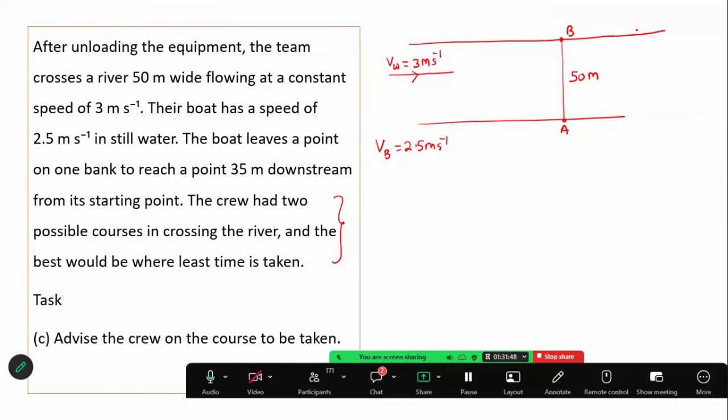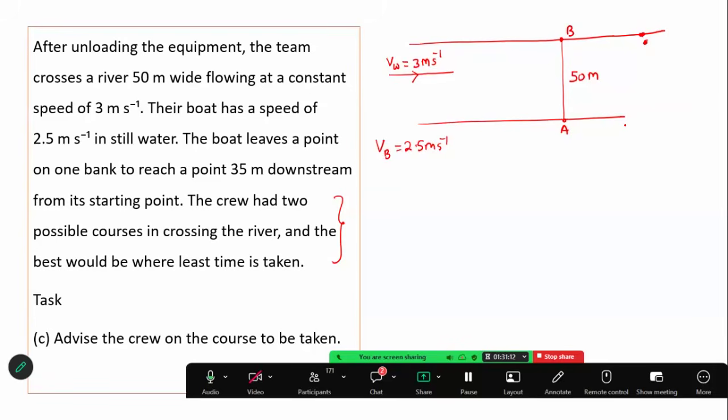Someone might say, maybe I can place it here, that if this was its starting point, maybe the boat came up to this point. You are not sure about that. Now, this particular item has good concepts that we need. Number one is about knowing how we utilize the resultant displacement, which is 35.